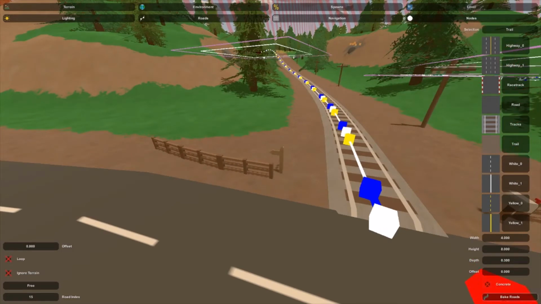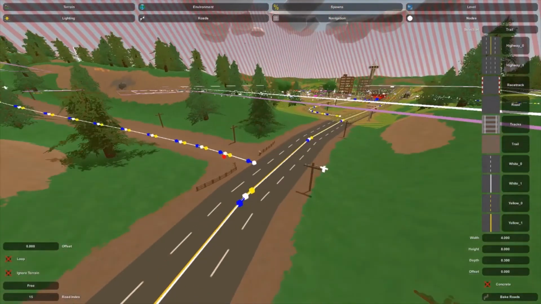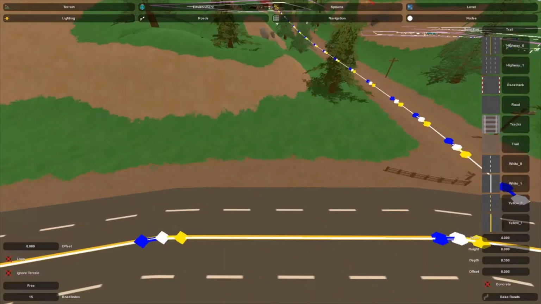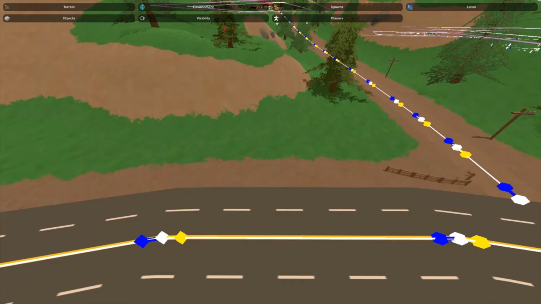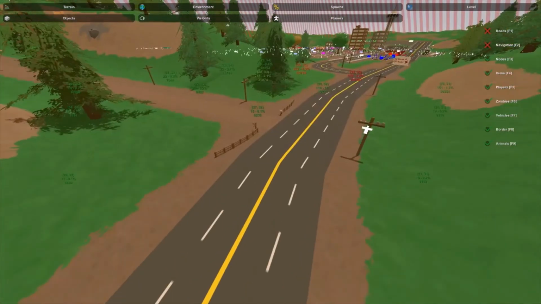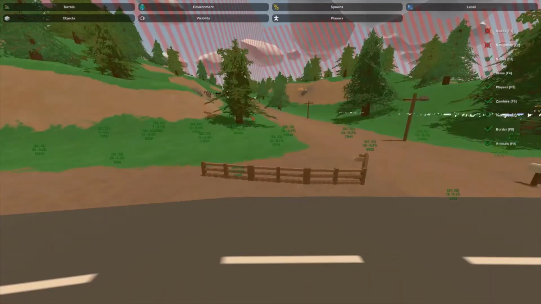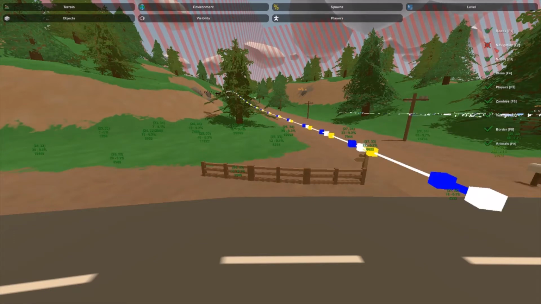I'm just gonna turn it back to trail. Sometimes this is a problem I had when I started editing maps. And this was really hard, because I could not find a video on how to change this. I couldn't see these blocks. Like this. I couldn't see them. And that's why I figured out, you have to go to roads, or to level, to visibility, and then you can press F1, and then you see them again.